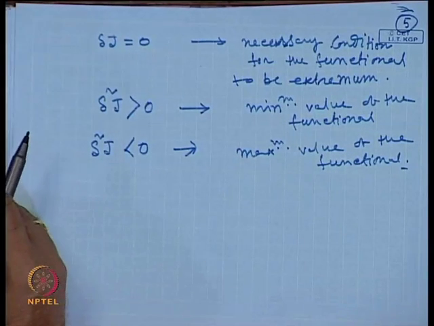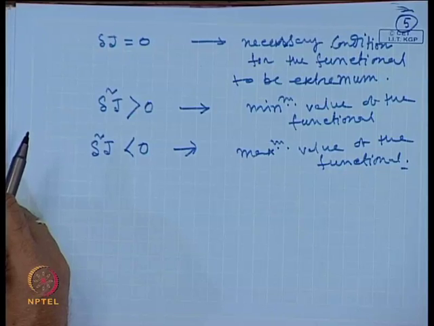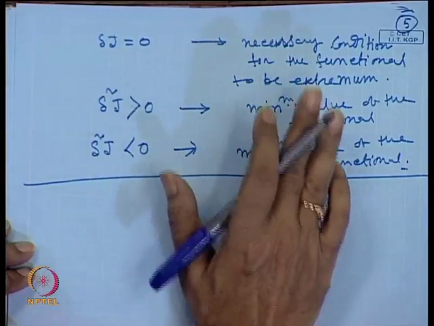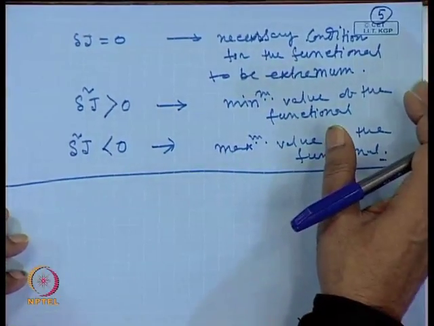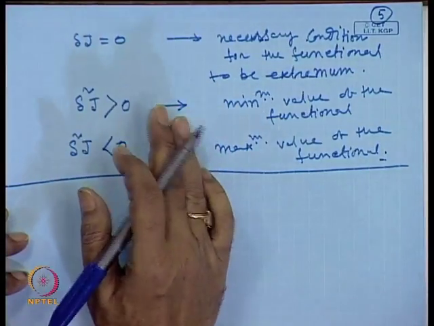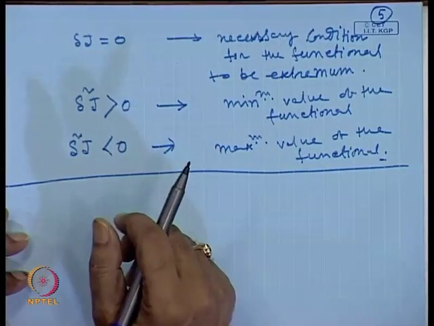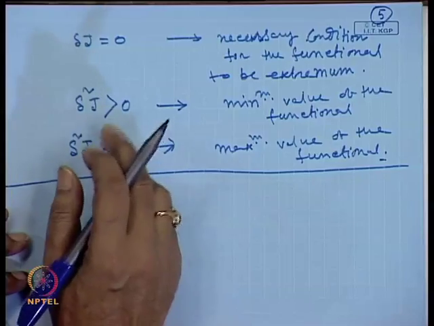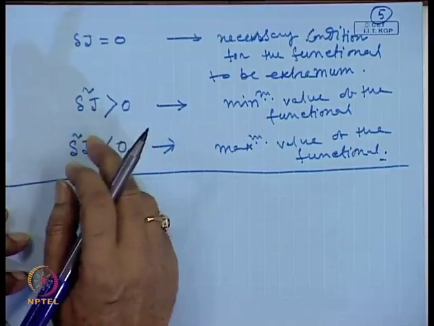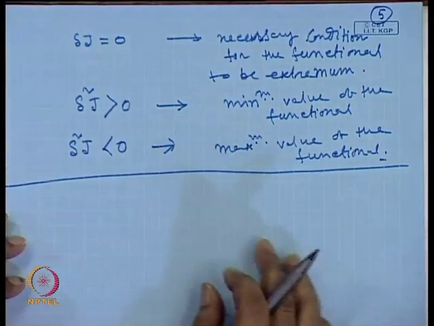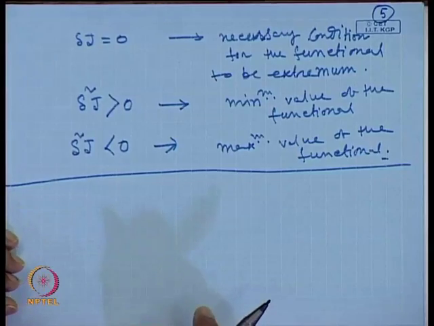So, let us take an example. First, this just establishes the necessary condition for the single variable case. We will go into more details for the multivariable case, where x is a variable of n variables, x1, x2, x3, up to xn, and the functional is a function of x of t. We have shown it may in general be a function of x of t and x dot of t, comma t, or second derivatives may also be there. The functional may be a function of x, x dot, x double dot, t, and so on.